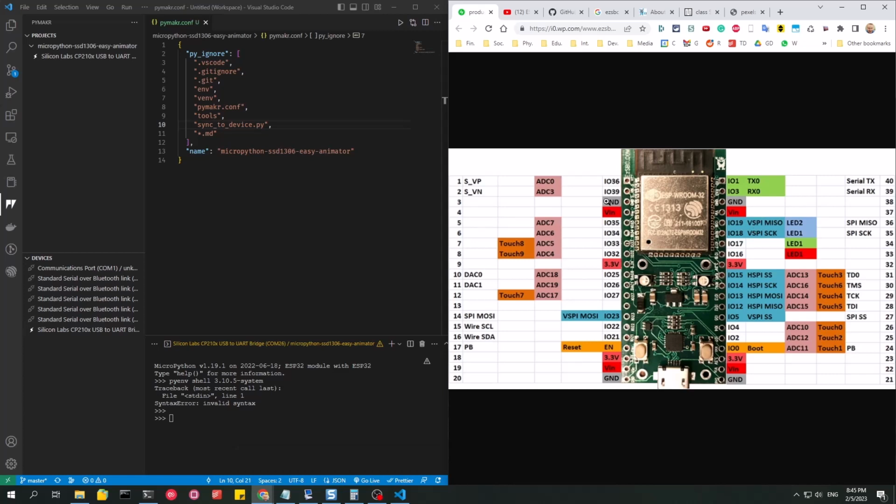So if you look at this, you can see it's got 2 grounds up top here, 2 grounds at the bottom. It's got 4 sets of 3.3 volt and 4 sets of VIN. And this is really nice for me because a lot of times when I'm testing something out, instead of using breadboards, which I find to be a bit time consuming, I'll just use DuPont cables. And in fact, that's what I did when I did this project.